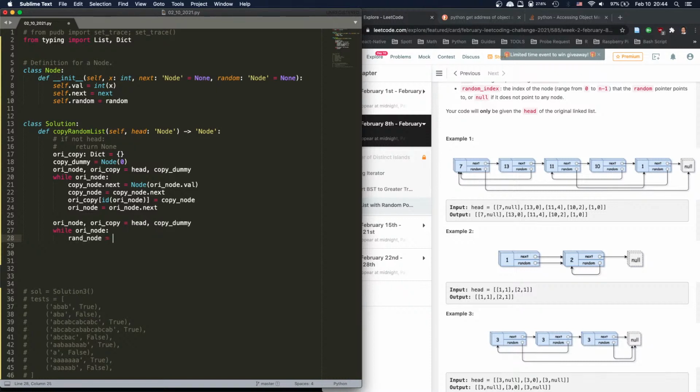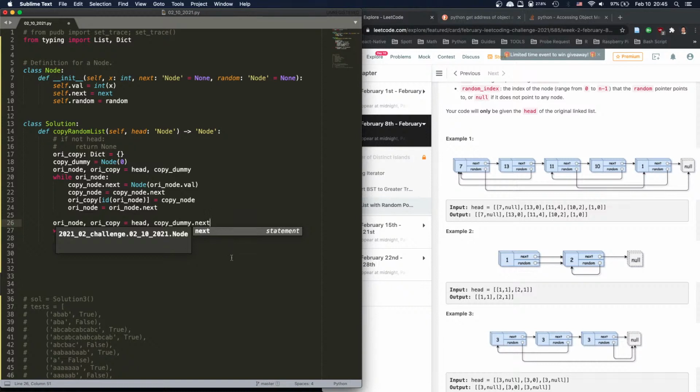Say rand node equals original node dot random, right? So we have the random node, and then we say, because we are going to walk the copies. Actually, we can do dot next as well, because we can put them on the same time. So now copy node and original node are the same thing.